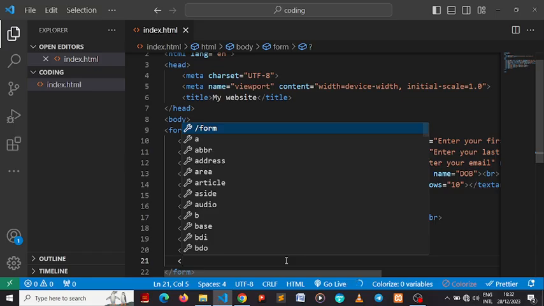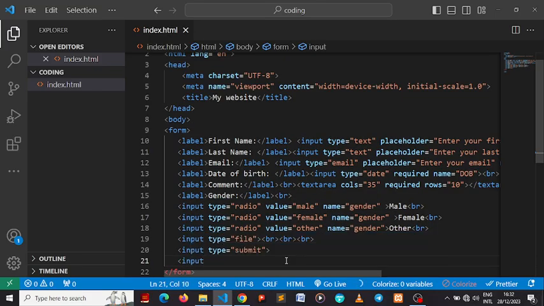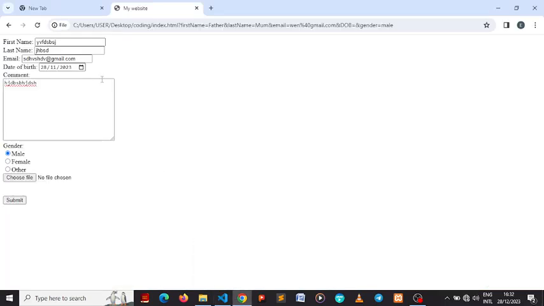It is called input, and the type in this case will be reset. Alright, let's refresh and see what we have. So we see reset. If I type a series of things here, and then I discover that most of them were wrong, I can click on reset to clean up everything at once.